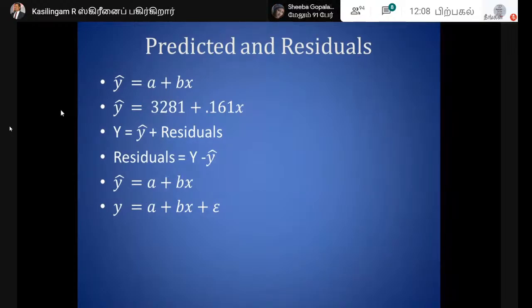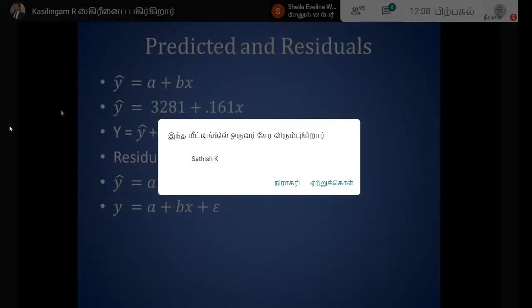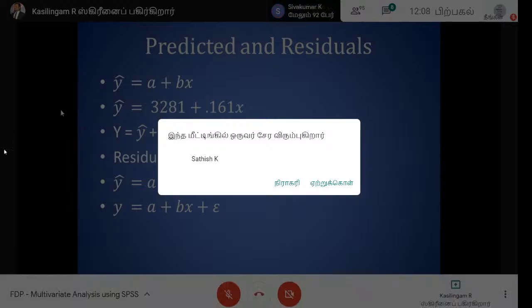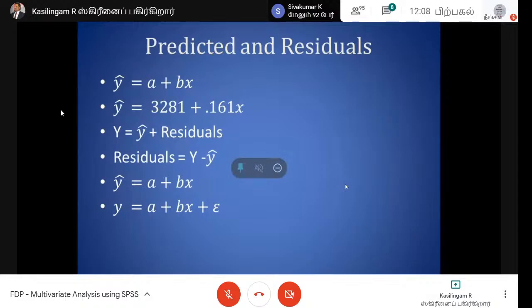We have some actual Y, the Y column. How to get that Y column? This predicted value plus some error. Error may be plus or minus. Plus some error, you will get the Y value. So, Y is equal to Y hat plus residual.